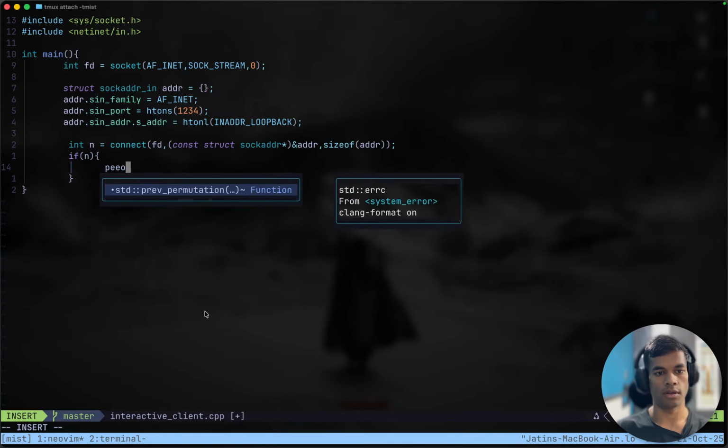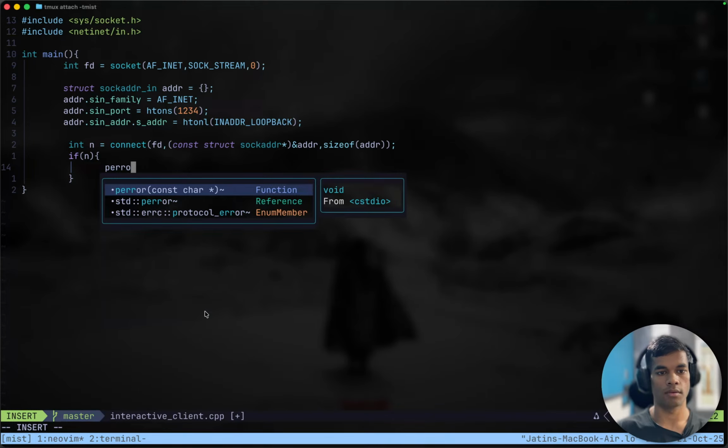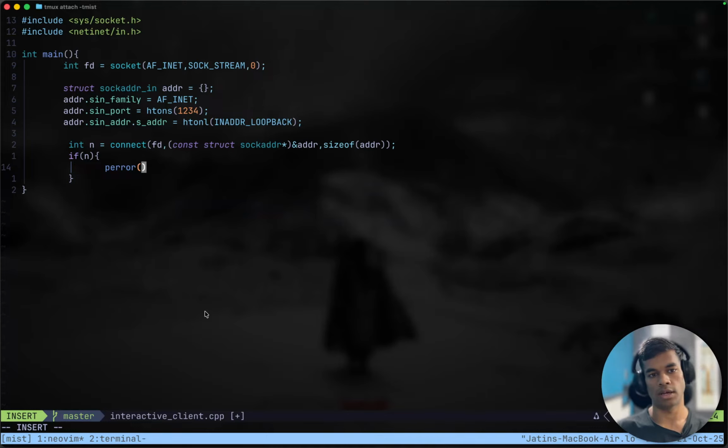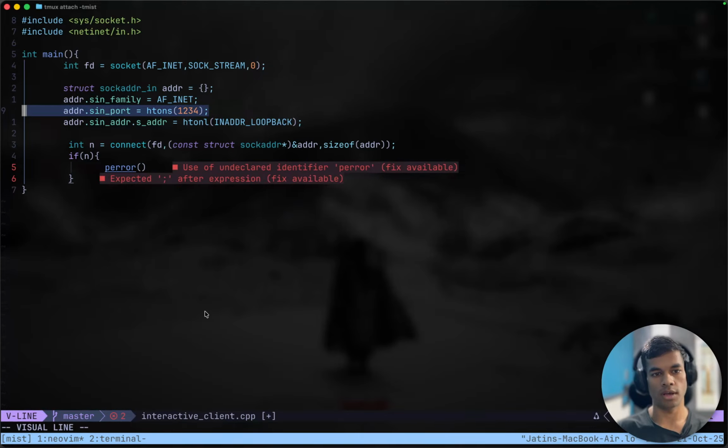So if this fails, then error. We can actually make this more general by taking even the port from the user.